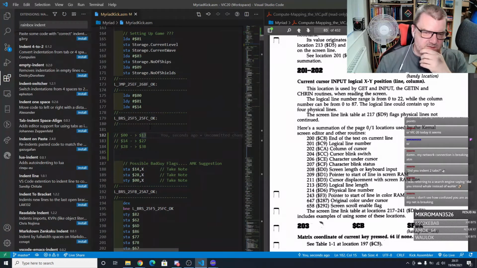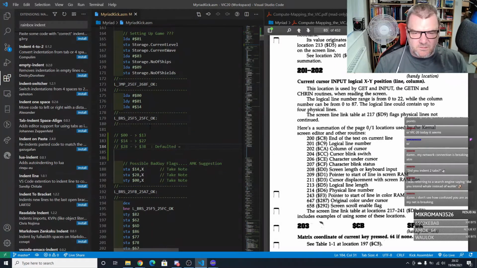So there's 18, 16 plus 3, so that's going to be 19, isn't it? 19 places where they're going to do. But what they're doing is this has been defaulted, so I'll just do the equals.